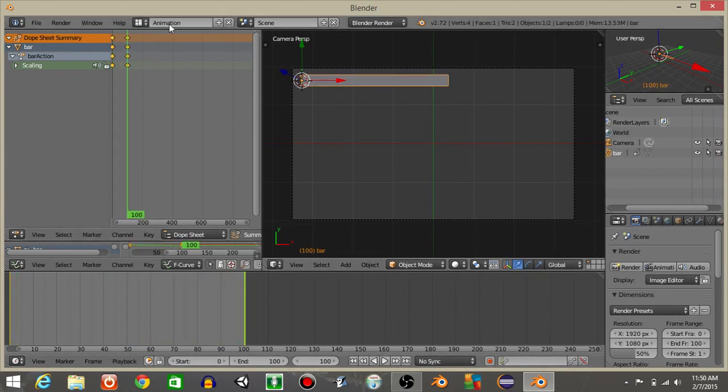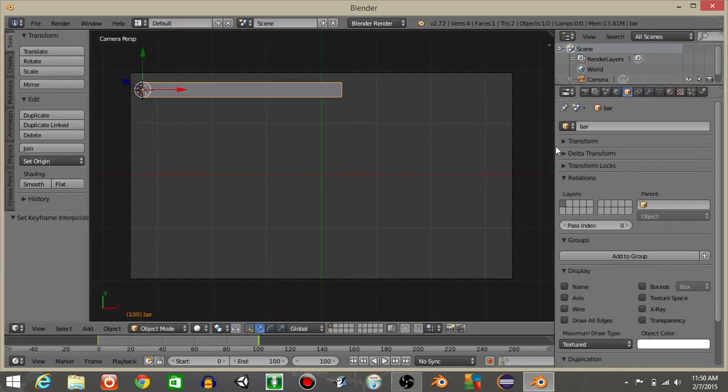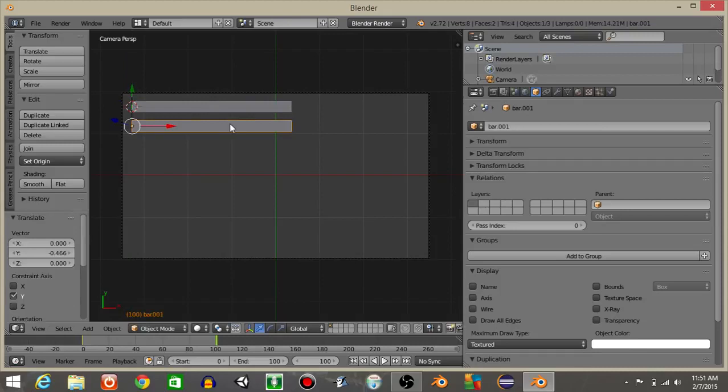Okay? Let's go back into default, and I'm going to right click on our bar. What we're actually going to do is make 2 of these bars. Hit shift and D to copy it and drag this down. And this will indicate if we have multiple types of things, like if you have a food bar or a water bar, you can use them for that. I'm going to name this top one food bar, and this bottom one is going to be water bar.